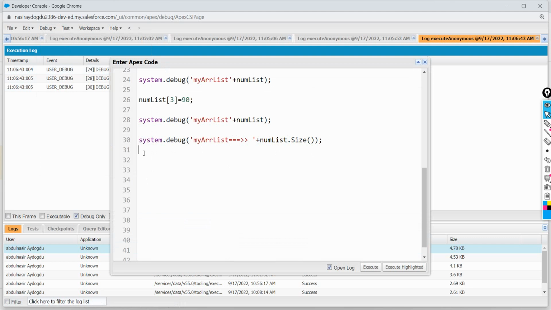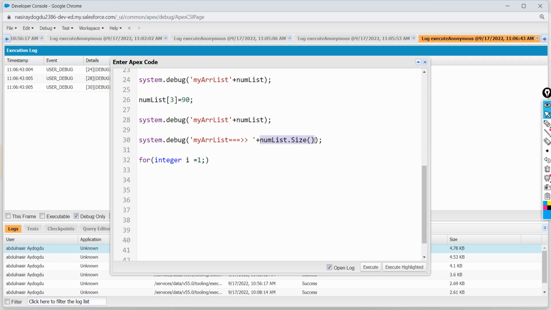Now I would like to see them in a for loop. In for loop, what can we do? We can do for integer e equals to 1 starting, and then semicolon, and then I can take the size.